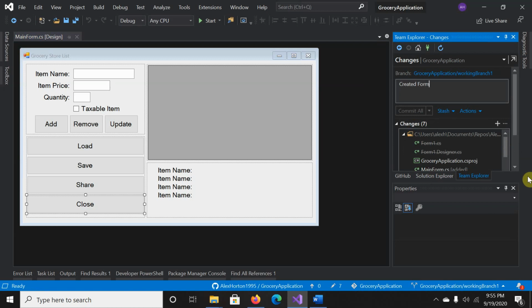Created form app, form layout, added buttons, text boxes.